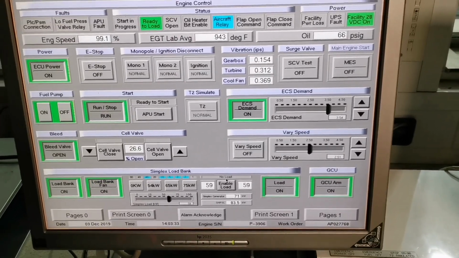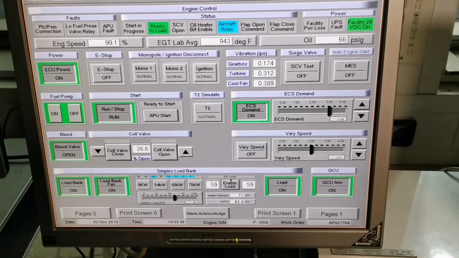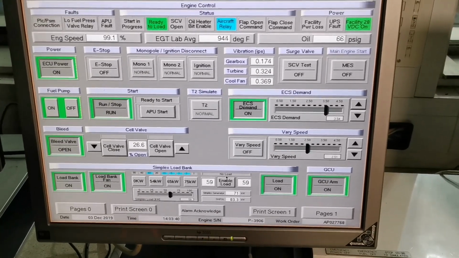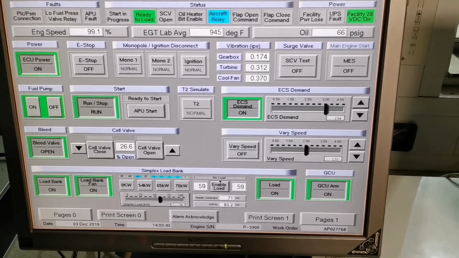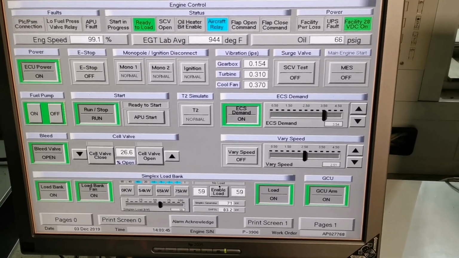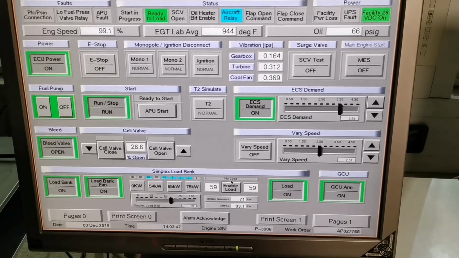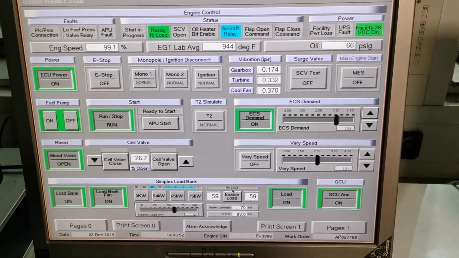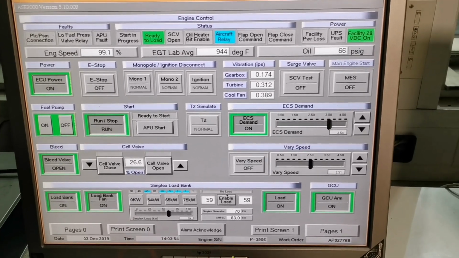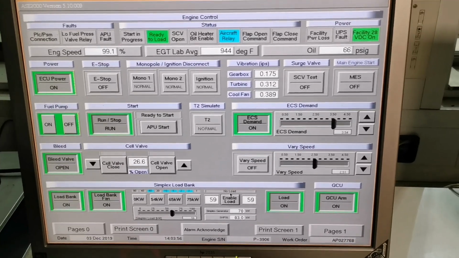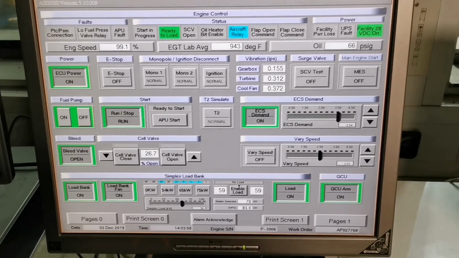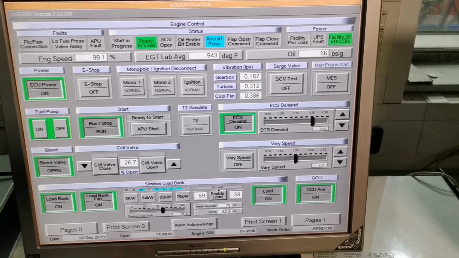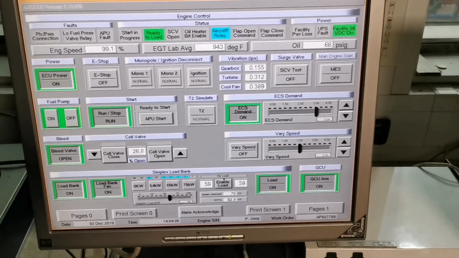So now I'm going to put it through its performance tests, following the manual as well, making sure that we cover everything that needs to be covered. And if everything passes, which, to be honest with you, from what I've seen of this engine so far, there's no reason why I think it shouldn't, we will sign it off as serviceable and release it to service. So this is actually a lease engine belonging to this company, so we'll be sending it back out for a new lease. So this isn't actually specifically a customer engine. But anyway, I'll leave it there.